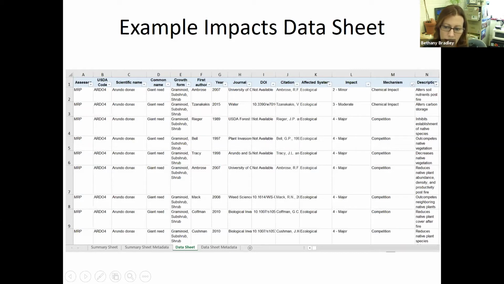The nice thing about ICAT relative to other assessments is that it's been recommended by the IUCN, the International Union for the Conservation of Nature. So that's sort of a global thing. One of the things that we really run into, at least in the Northeast, is that every state has its own kind of risk assessment. And even if you put the same species through multiple state risk assessments, you don't necessarily get the same answer at the end of whether that's a high priority or medium priority species.